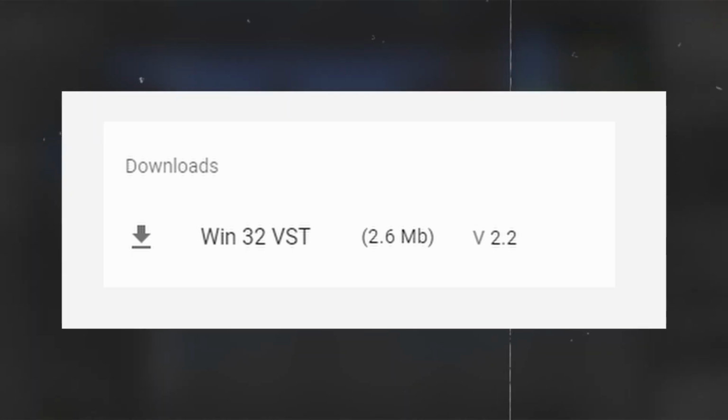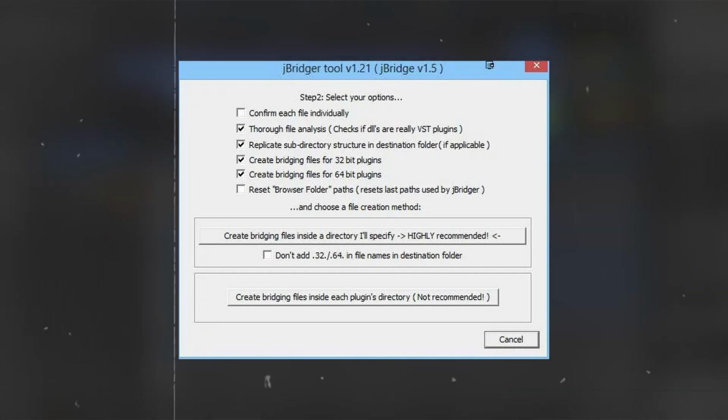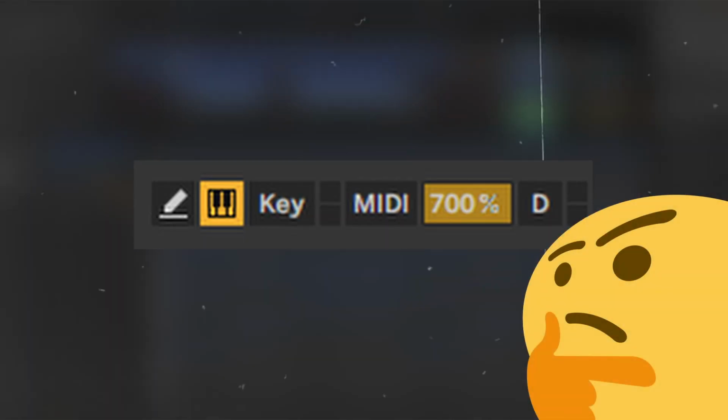The only problem is that most of the retro-sounding synths work without problems only on 32-bit systems. So you will need to use programs like JBridger, for example, in order to make your synths work on 64-bit systems. But because of all this JBridging stuff, your sound engine could do some weird things, so be careful and watch out for it.